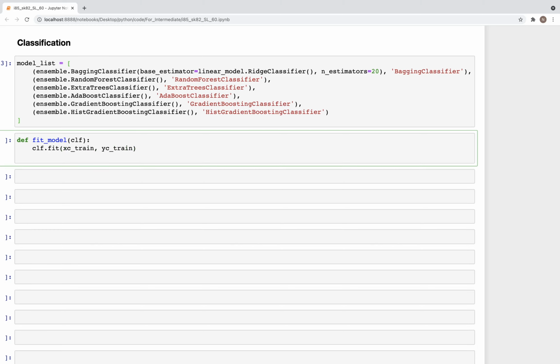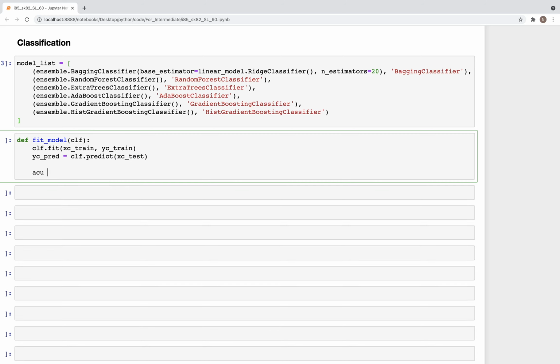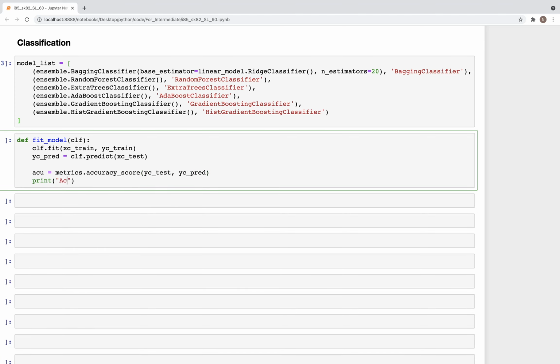And then we get the predicted value YC pred is equal to CLF dot predict, and this would be on the test set XC underscore test. And finally we can get the accuracy score. So metrics dot accuracy underscore score YC underscore test YC underscore pred, and then we can print the accuracy. Accuracy is equal to ACU.